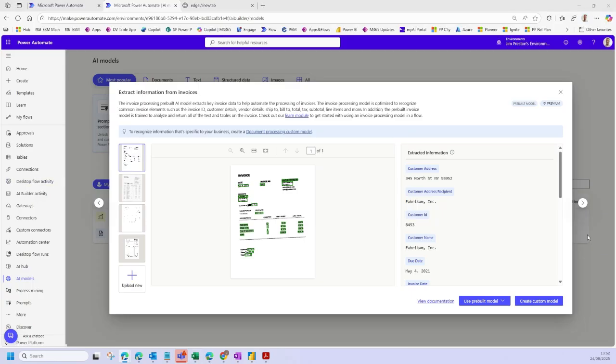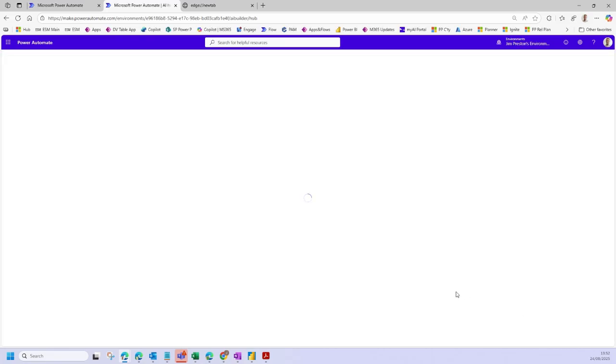At the start, I said we'd have a look at 3 different ways. I mean, that way there is, I think, really good. The pre-built model seemed to work there. When I'd done it beforehand, I'd used this create custom model. Maybe the pre-built model wasn't around then. Perhaps if you had complex invoicing, the pre-built model might not work.